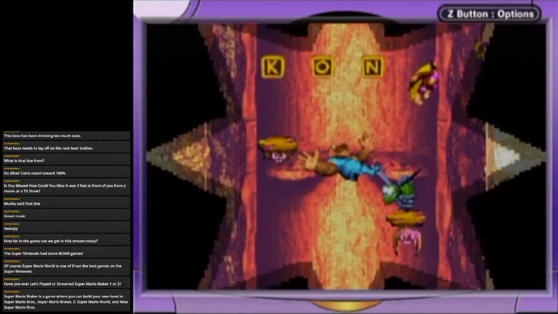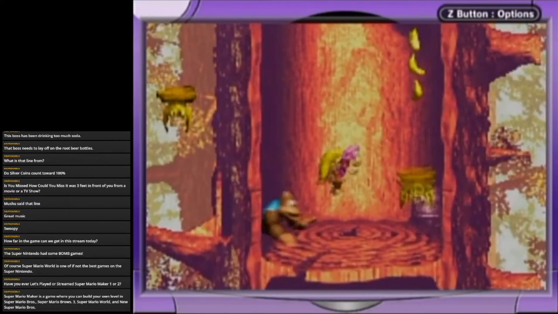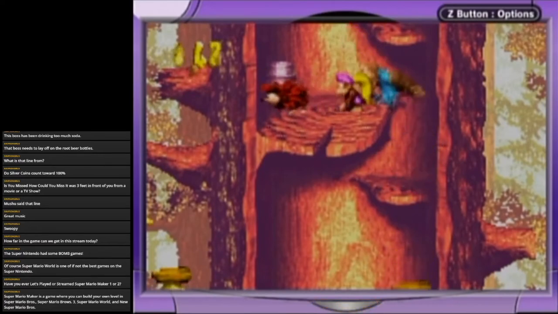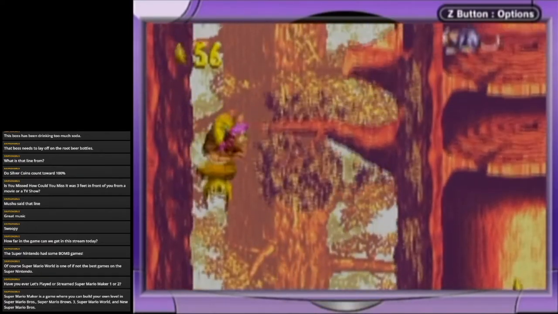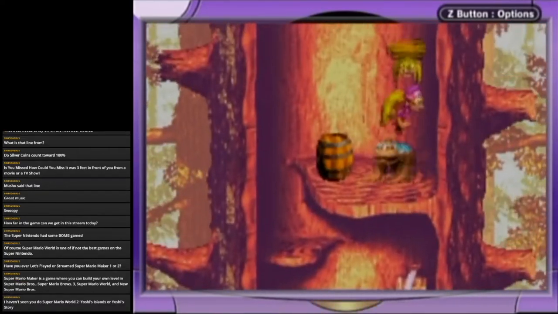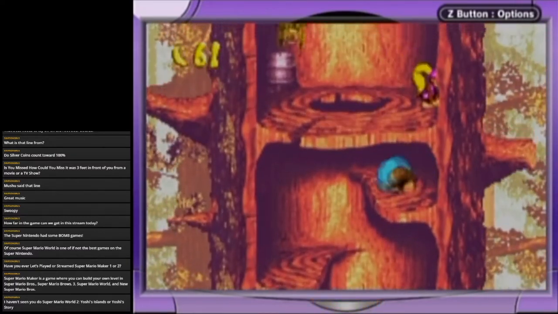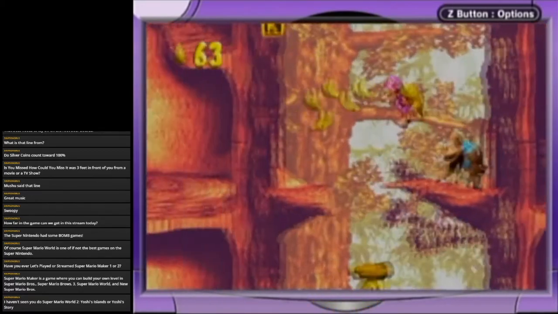No! Freaking... Ugh. Things I do for one stupid bonus barrel. It's always the freaking green buzzers, too. Like, always. You're just leaping along. And then they come out of nowhere and just smack you.